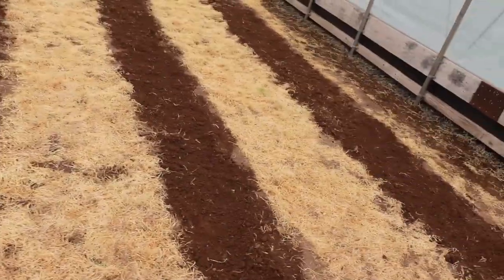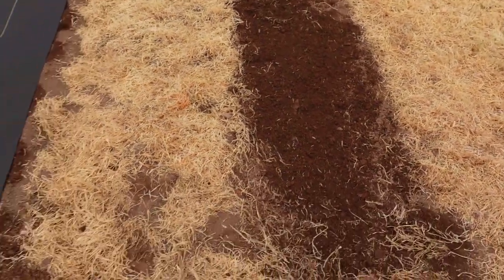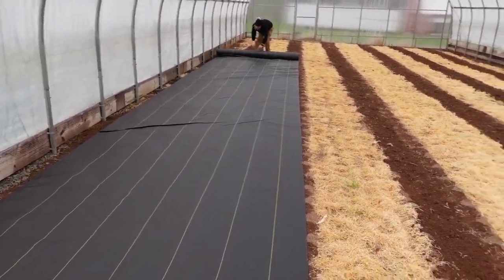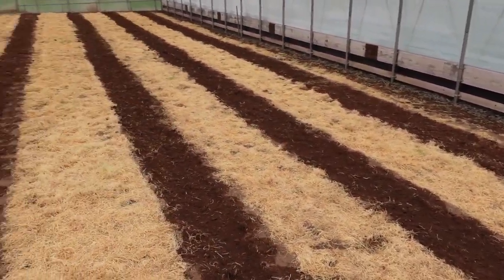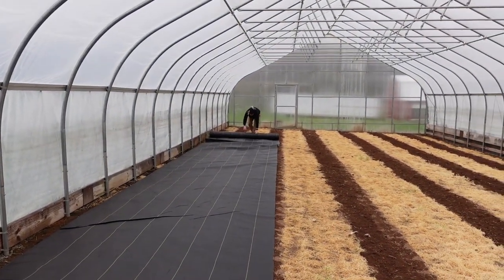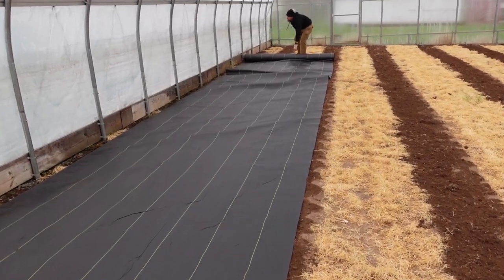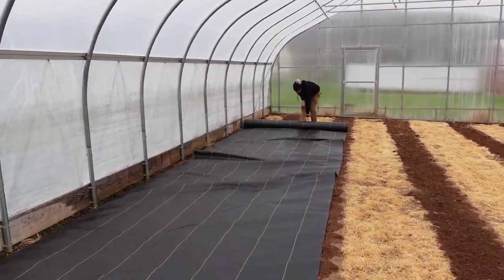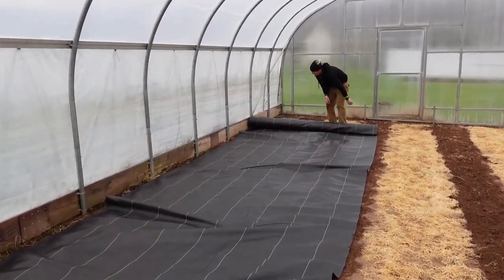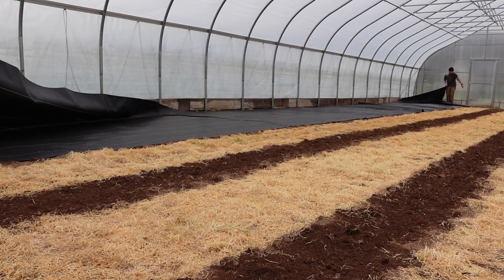So now that we got all our drip line covered with dirt, we're rolling out the fabric to cover it all up. And then under here, we have just a little bit of our drip tape sticking out. I'm gonna cut a hole in there and then we're gonna put our header line right through here. But first we gotta get this rolled out. This will actually unfold half the greenhouse. Then we're gonna do the other side, unfold, and then we're gonna get the staple down for right now. Yeah, just unfold right to the middle here.